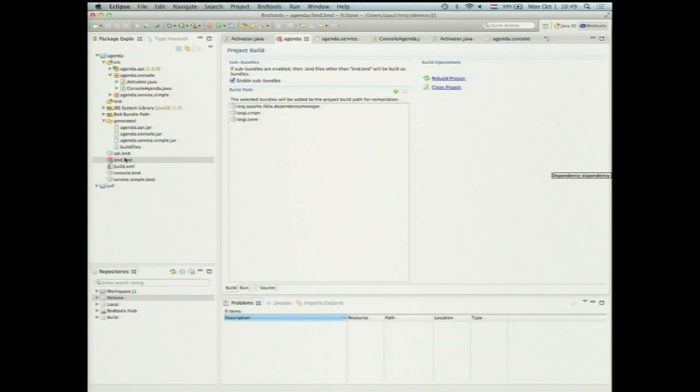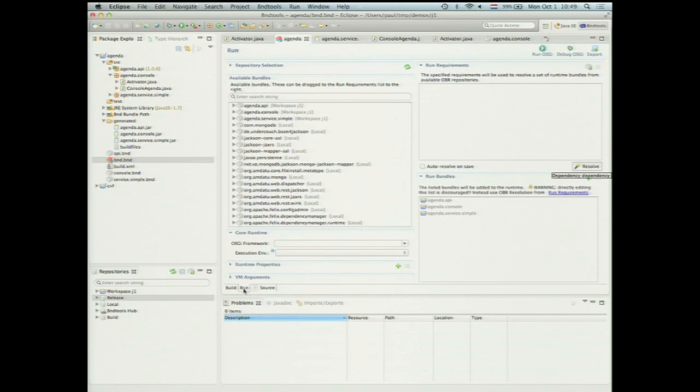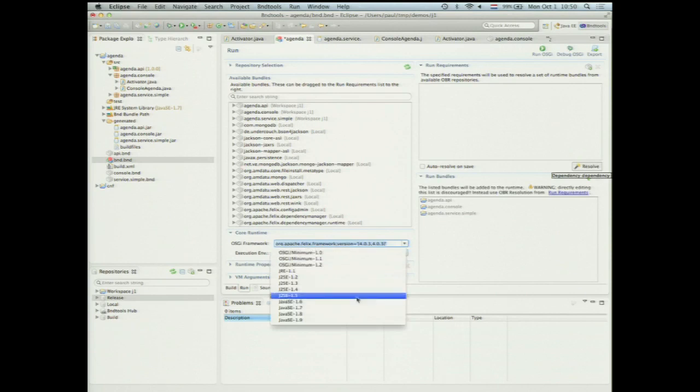And now we have to start up an OSGi framework and start running those bundles. Well, BND Tools makes that very easy also. You can just go to a run configuration, which is part of the BND configuration, or I can specify them in separate files if I would want to. And I have to specify what kind of requirements I need at runtime, which basically means what bundles should be deployed to the OSGi runtime, which are part of my application. Automatically, it will already add the projects that I have here. I first have to specify what kind of OSGi framework I want to use. I use the Felix implementation on Java 7.